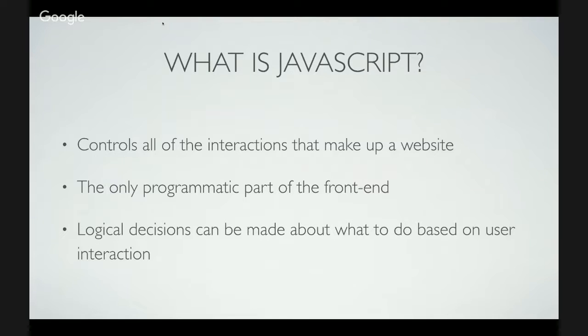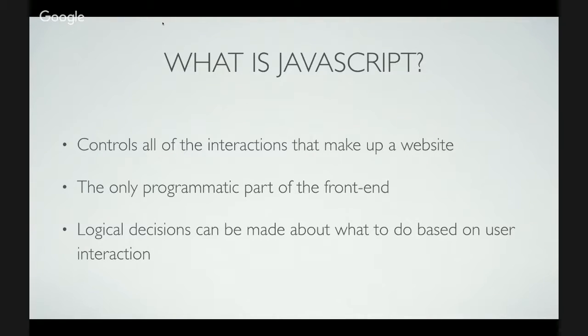That means you can't write a program in HTML and CSS. You can make some web pages, but you can't do a lot of functionality. So for example, if you said, I want to make a game of tic-tac-toe, I couldn't do that with HTML and CSS alone. I would need something like JavaScript. And it allows me to write code and have it be performed inside of the browser. And it allows us to make logical decisions about what to do based on the user interaction.